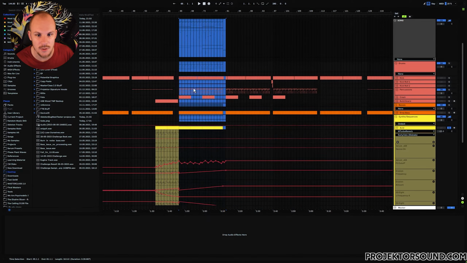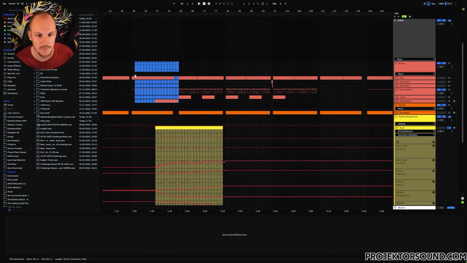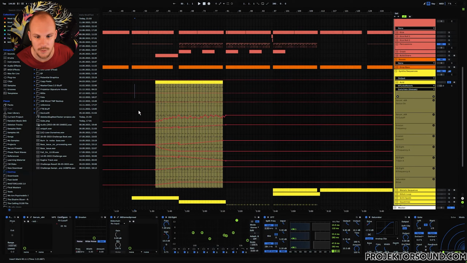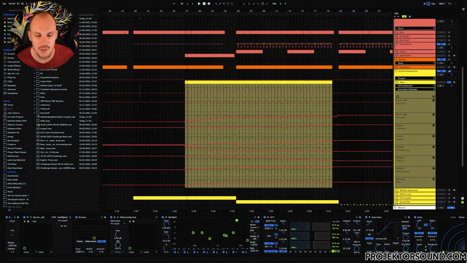A section of 16 bars. And then we also have the section in which we introduce the element. So that's this part here. So for the flashing, that's just Ableton being weird. And in this space, where we're introducing it is from the halfway point up until the end point.